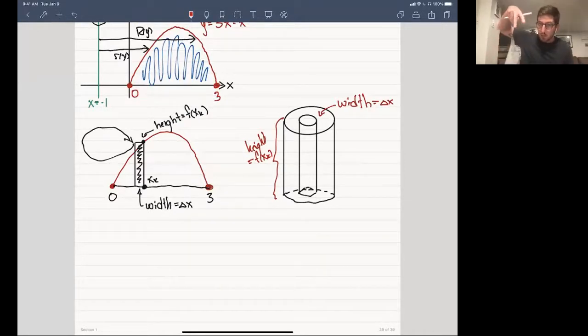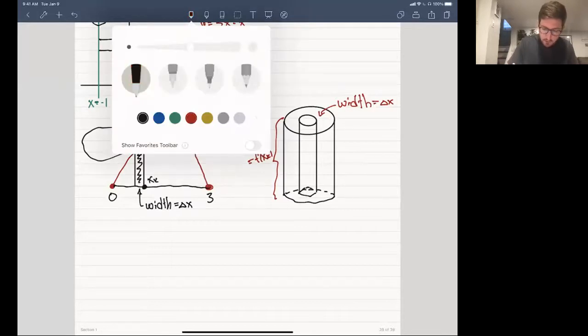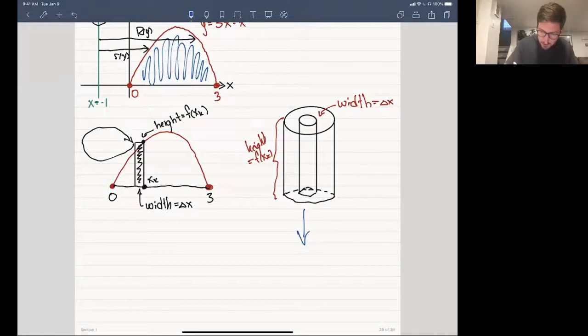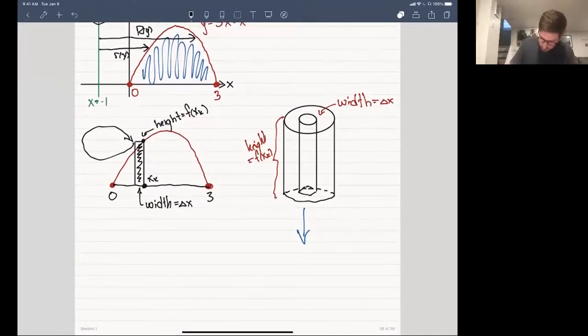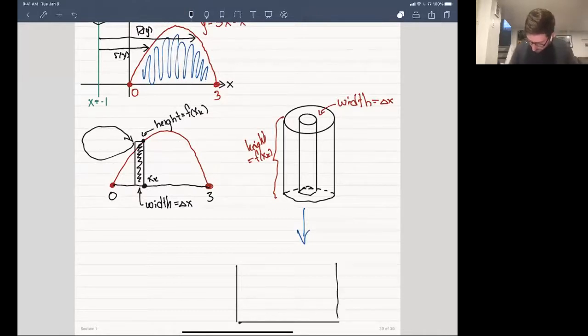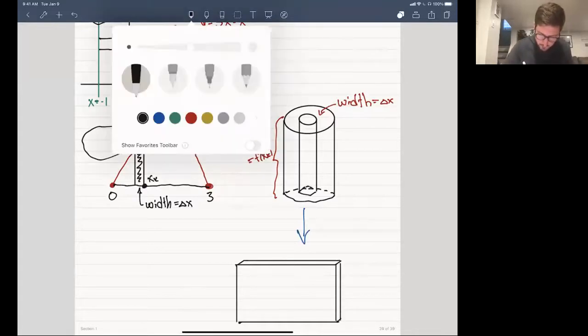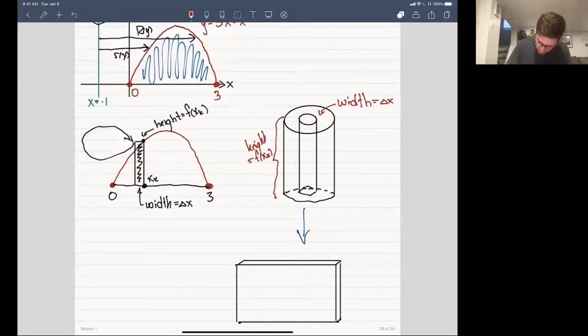Well, what you can imagine doing is taking a pair of scissors and cutting right down the edge, or down one side of this thing, and sort of unrolling this cylinder to give you a big rectangle that has a very, very small depth, or width, however you want to think of it, extending into the third dimension, given by delta x. So what you would really get here is something that looks like this. So all I did is I just unrolled my big cylinder.